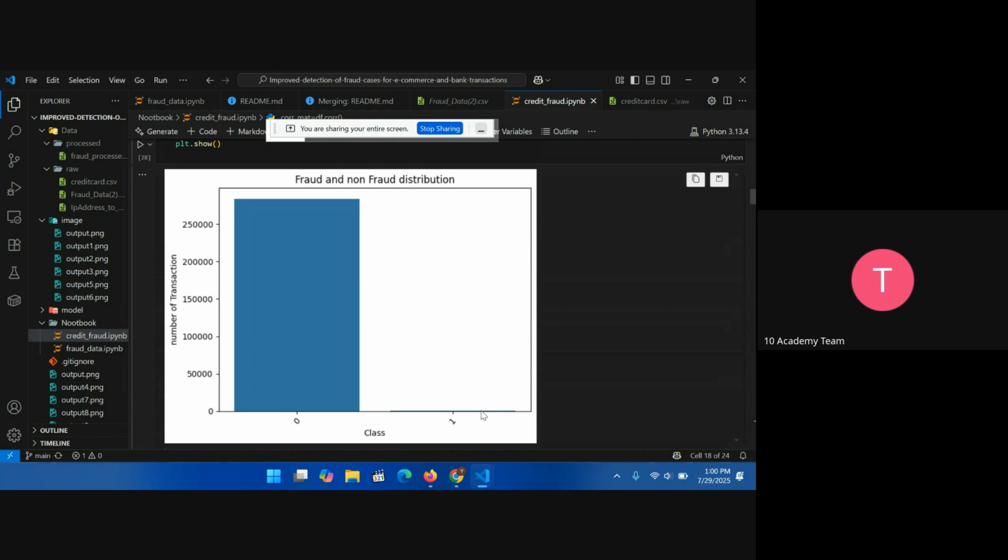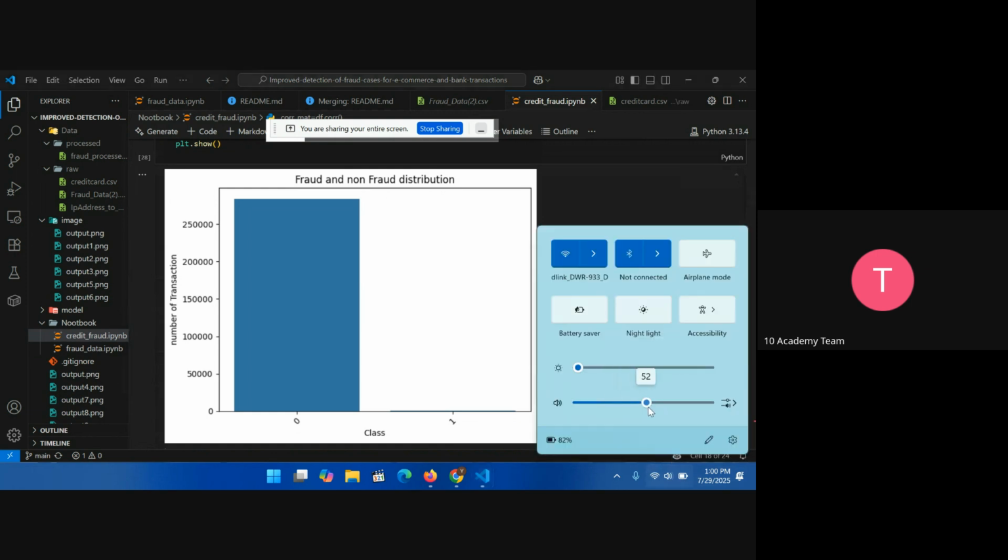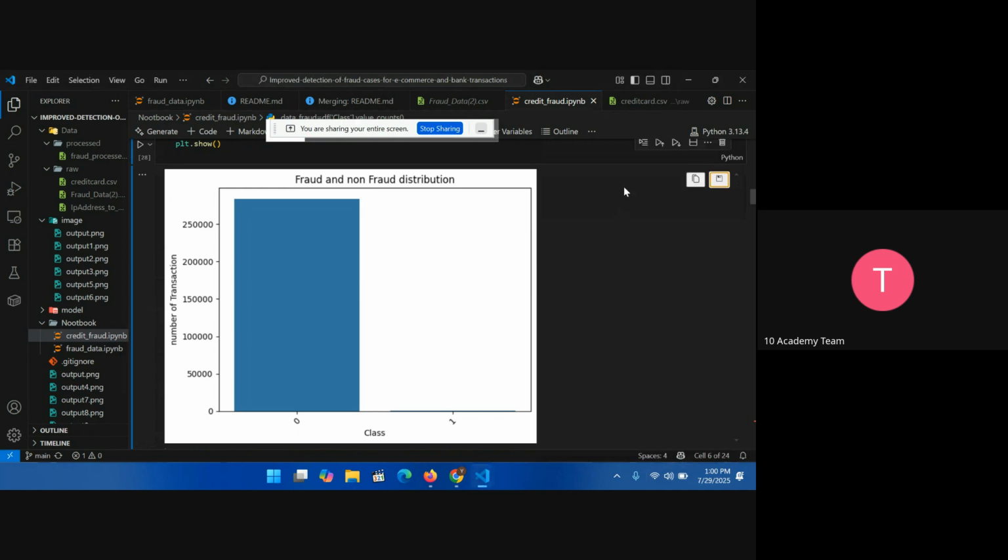For my case, what I would do is when I split the train and test data, I would use stratify. What stratify does is it's going to split the data so that the train and the test have an approximately equal percentage of fraud and non-fraud data in both situations.